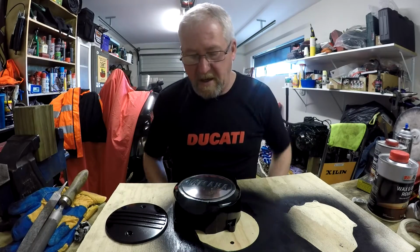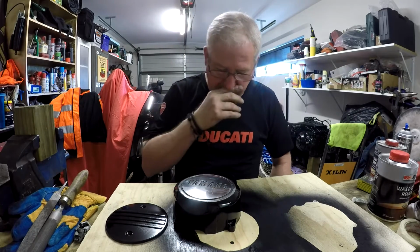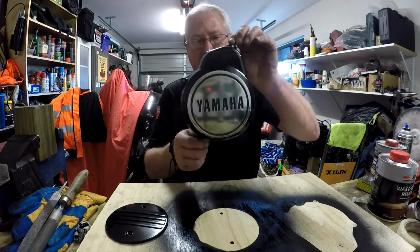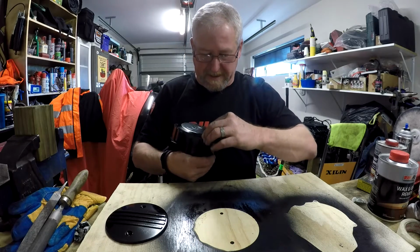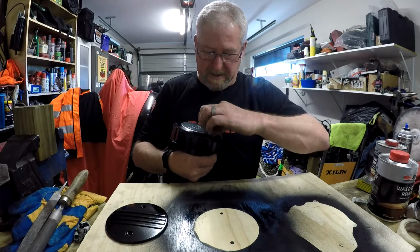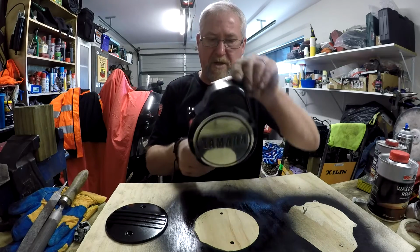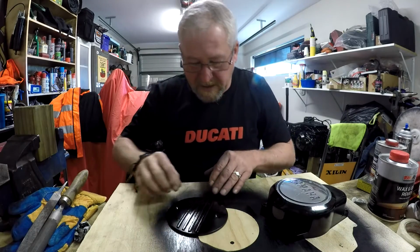And then I sanded the whole thing down, and I was able to give it a wipe down with some prep wash, some wax and grease remover, and I think that a blind man on a galloping horse would be glad to see that, to be honest. It's come up a lot better than what it was, and yeah, I'll happily put that on the bike now. It'll look as good as the rest of the engine.